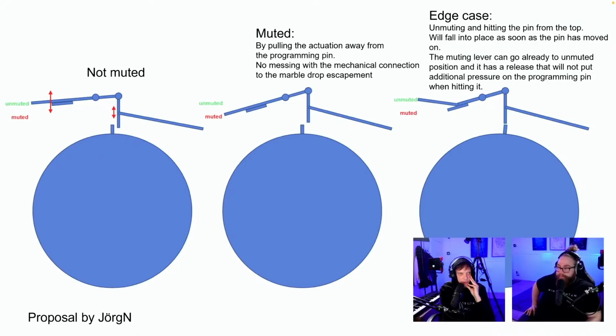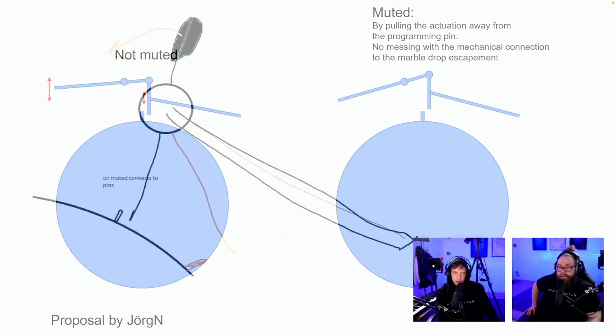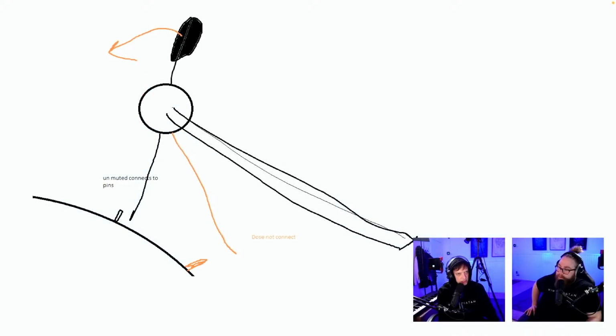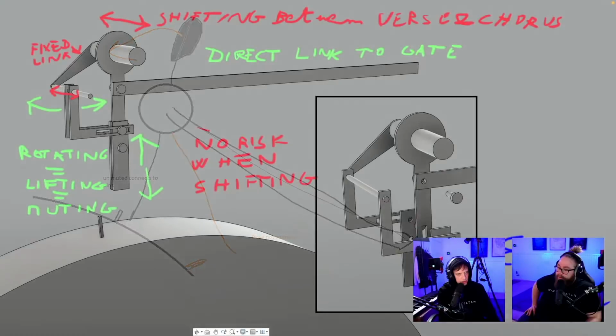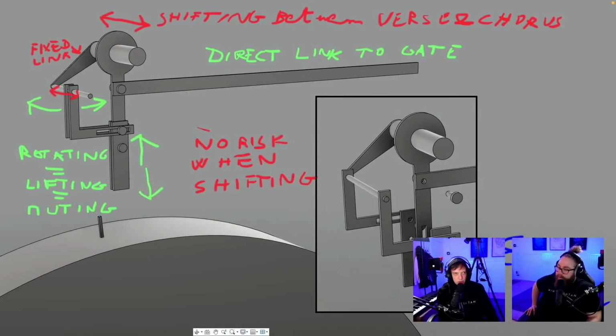Muted by pulling the actuation pin away, by pulling the actuation away from the programming pin. No messing with the mechanical connection to the marble drop escapement. Not muted edge case. Unmuting and hitting the pin from the top will fall into place. Maybe we should revisit some of them while we're working on the things then. Not muted, muted by pulling. I fear half hits, but maybe we can fix that. Unmuted connects to pins. Does not connect. Oh, this is the same idea, I think.